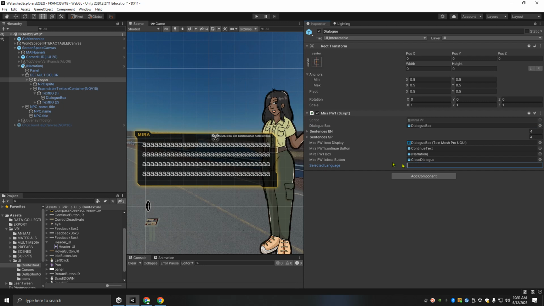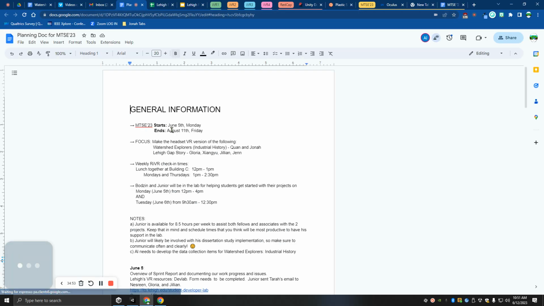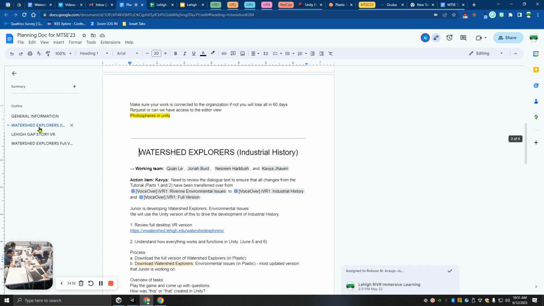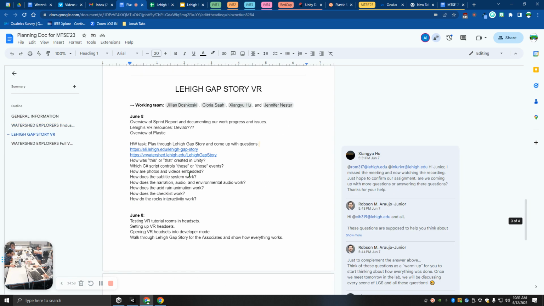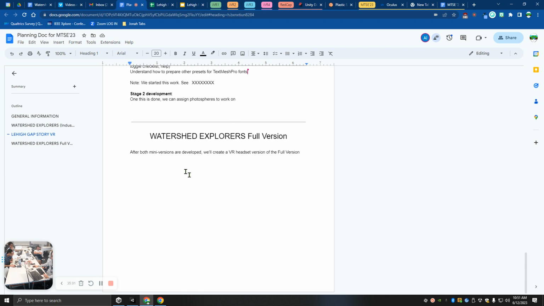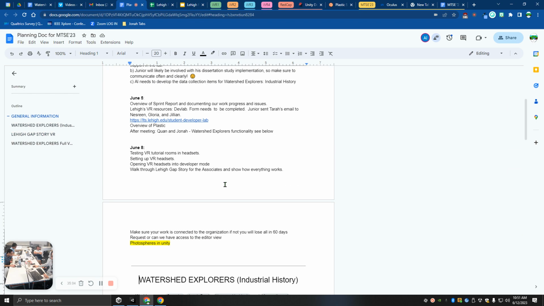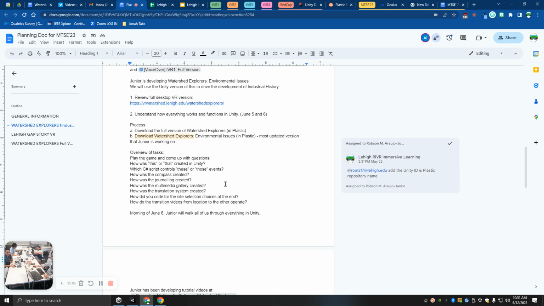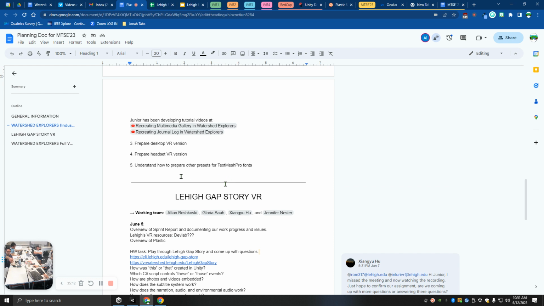Okay. All right. I'm going to try to get this. So our planning document right now is already kind of unwieldy, I think. I'm trying to think where. Where are you taking notes? So I think right in this section here might be the best place. So if you look, keep scrolling down. Like I added for number 5 to understand how to prepare the other 3 sets, and maybe we add this right now. And I'll let you type it in.